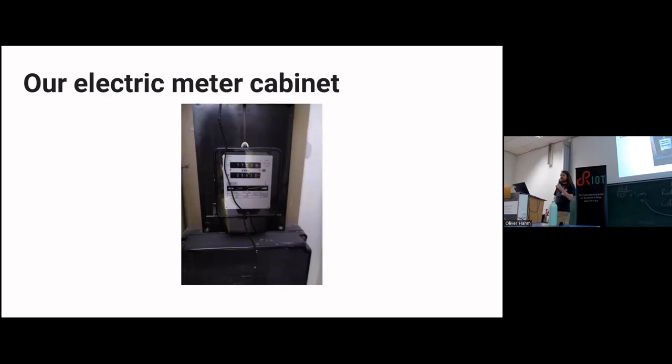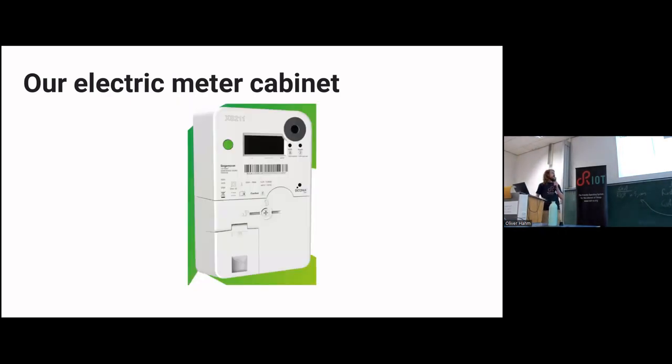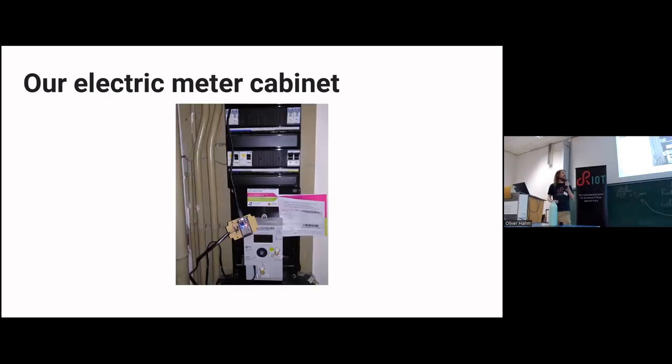At the beginning of this year, we got a letter in the box telling us they were going to upgrade it to this unit. It looks a lot more modern. This one is what they call smart. And these days it is going to look like this.